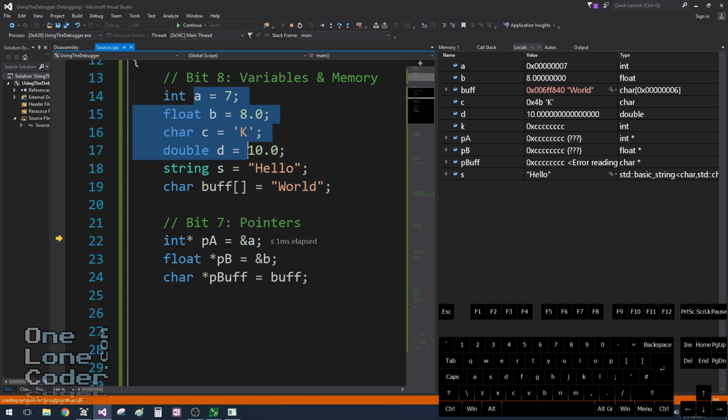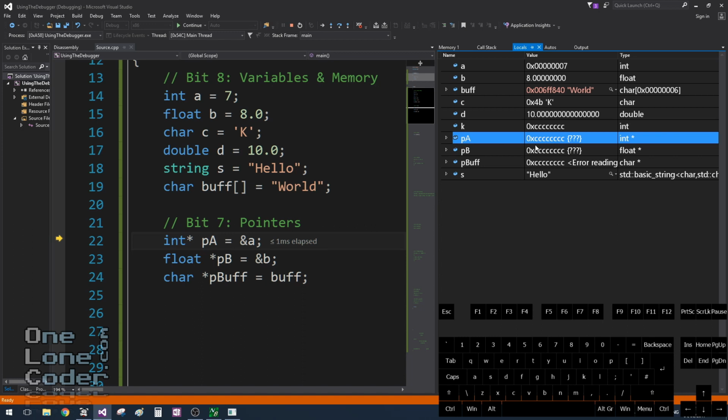Using the variables I created earlier, I'm going to create a couple of pointers to those variables. So in this first line here, I'm creating an integer pointer to the variable a. If we have a look in our debugging window, we can see that pa here is currently undefined. That's the 0xcccc. I'll just pop this back into decimal view. And we see here some curly brackets with some question marks in.